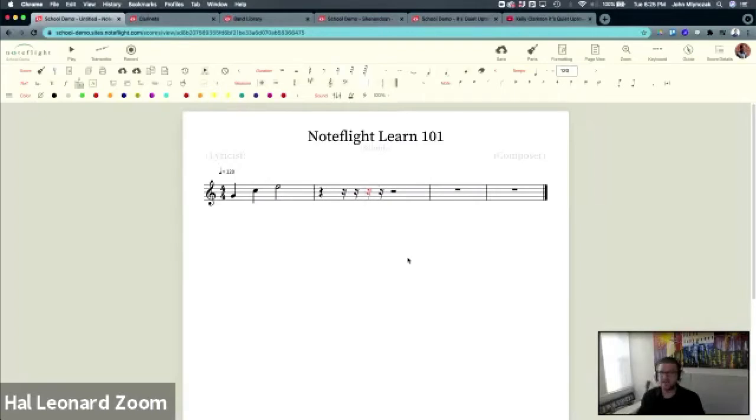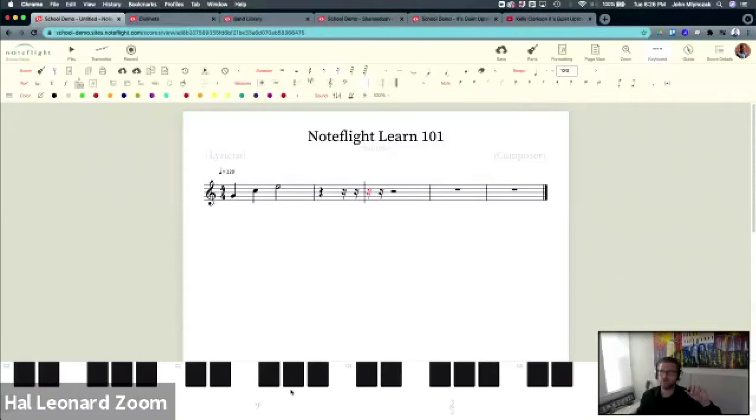So the idea is that your left hand is typing notes on your computer keyboard. You could also type notes on a MIDI controller. If you have a MIDI controller plugged in, because Noteflight is web-based, the MIDI controller works on Google Chrome. And you can type in notes. You have a keyboard option up on screen as well if you have a touchscreen device. So I can tap a note. That's quite a low note. Let's not do that. Let's do something right.